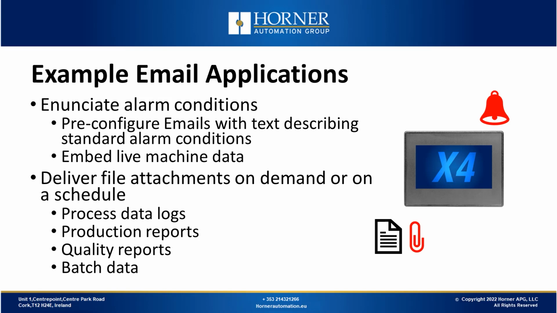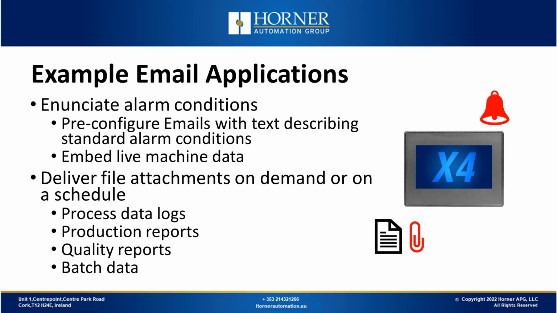As well as that, you can embed live machine data in that email text. For example, if you have an oven and you have an over temperature condition that you want to enunciate, you can put text in the email that says you have an over temperature condition in the oven. But also you can embed real-time temperature data in the email so that when it's sent out, it could say the actual temperature at that time, which gives more information to those that are receiving the email.